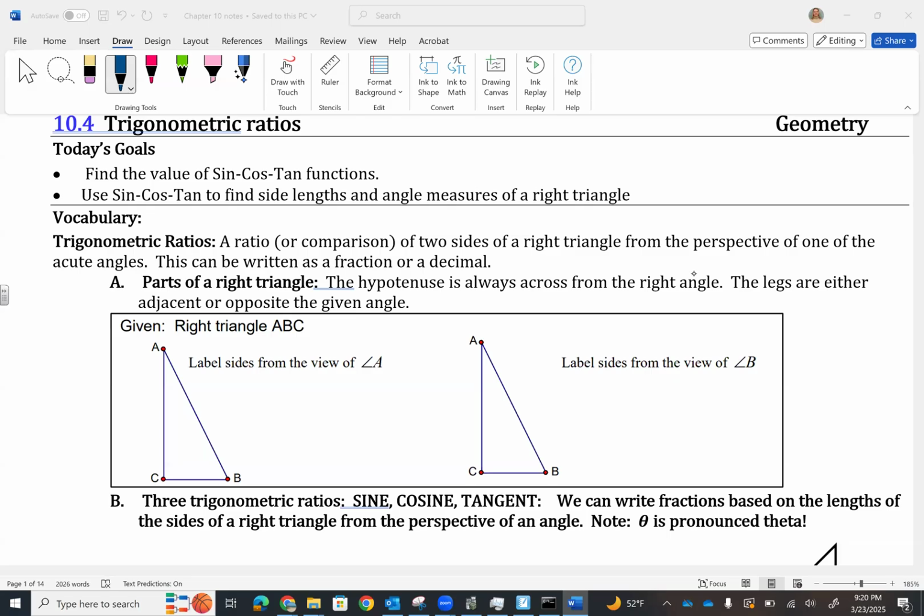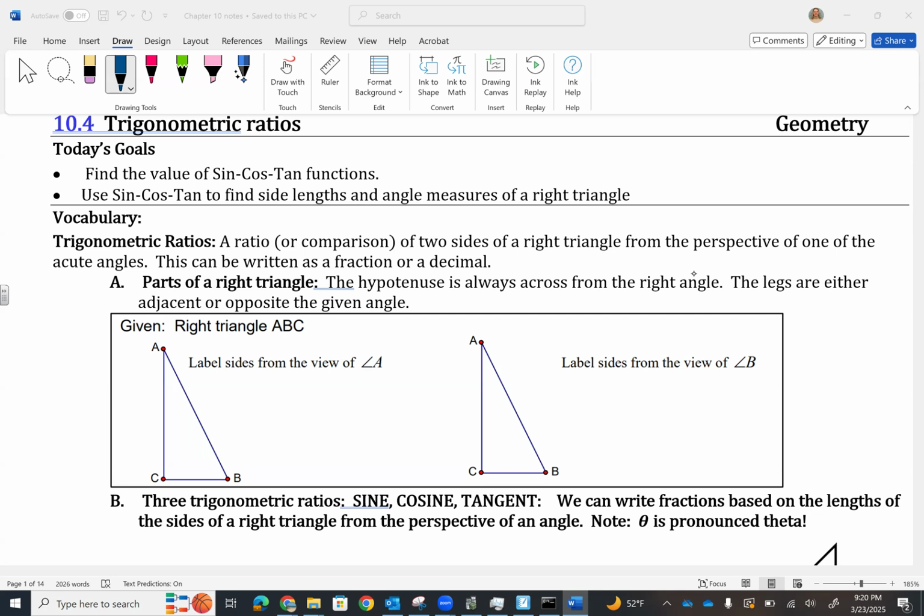Okay, so today we're going to be starting to talk about trigonometry. So we've done the Pythagorean theorem. We've talked about special right triangles that are isosceles, where the two legs match. And then we've talked about 30, 60, 90, where all three sides are proportional to each other using S, 2S, and S root 3. So today we're going to say, you know what?